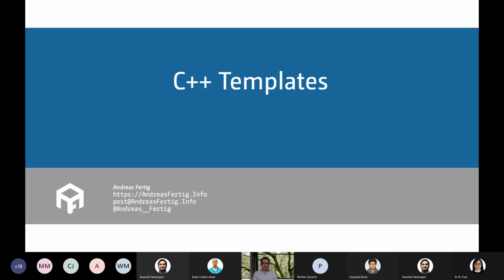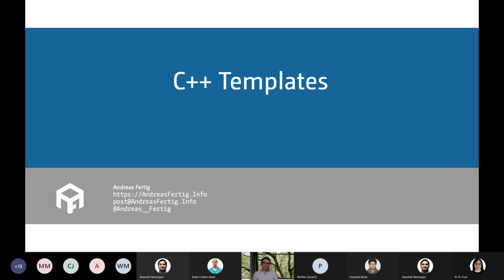Today, I'd like to talk about C++ and templates, because I think they are one tremendously great feature of C++. We can do an awful lot of things with them. But I also know that some people are sometimes scared away by them. I have colleagues who say that when they see the angle brackets, they practically don't touch this code.